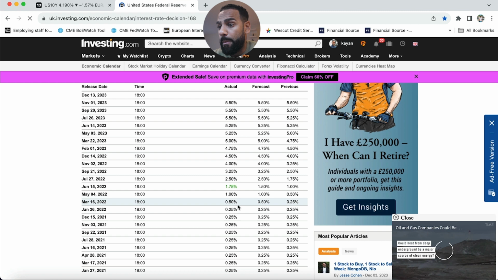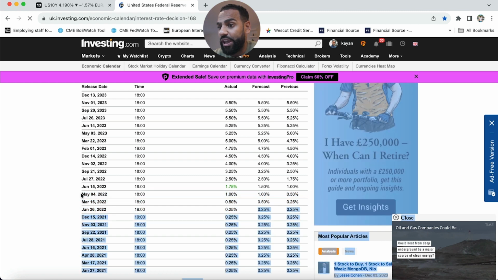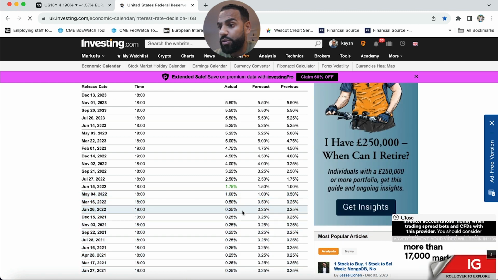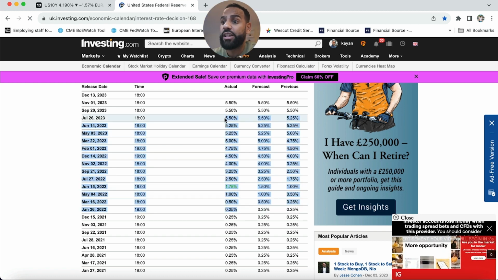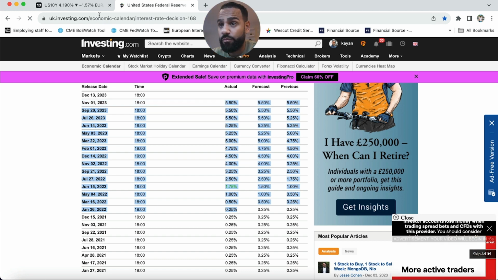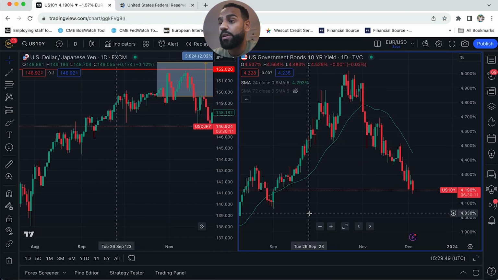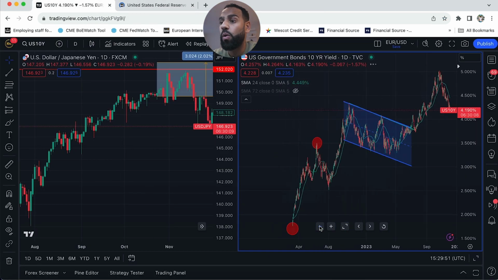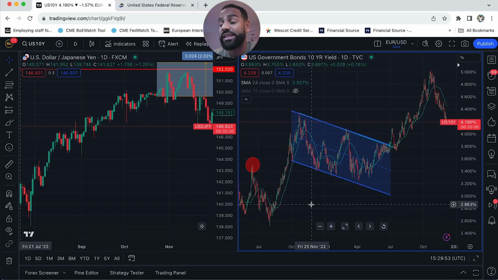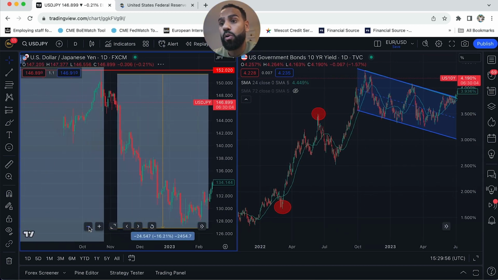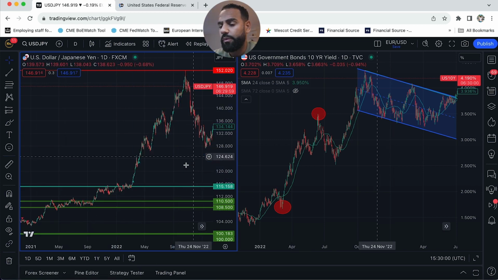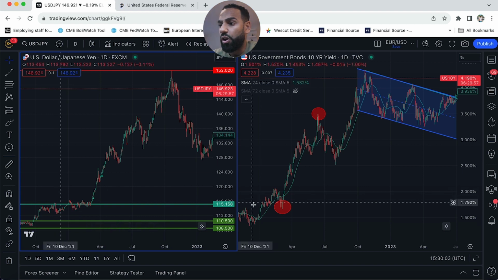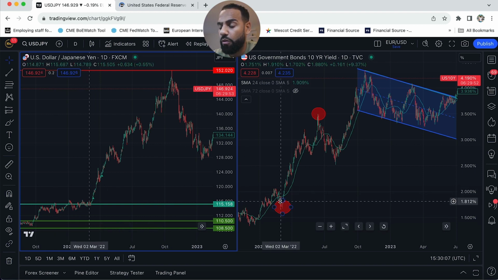So you can see here, March 2022, the first interest rate increase happened by the Federal Reserve from 0.25% to 0.5%. And then the Federal Reserve aggressively raised rates up to 5.5%. Okay, now look at the bond market that was pricing in these interest rate increases, and look what happened to the dollar and how the bond market can tell you whether the dollar is going to go up or down in value. Okay, so let's look at the USD against the Japanese yen, and we can see the dollar, as soon as the interest rate increases happen around March, you can see the date at the bottom of the right hand side.